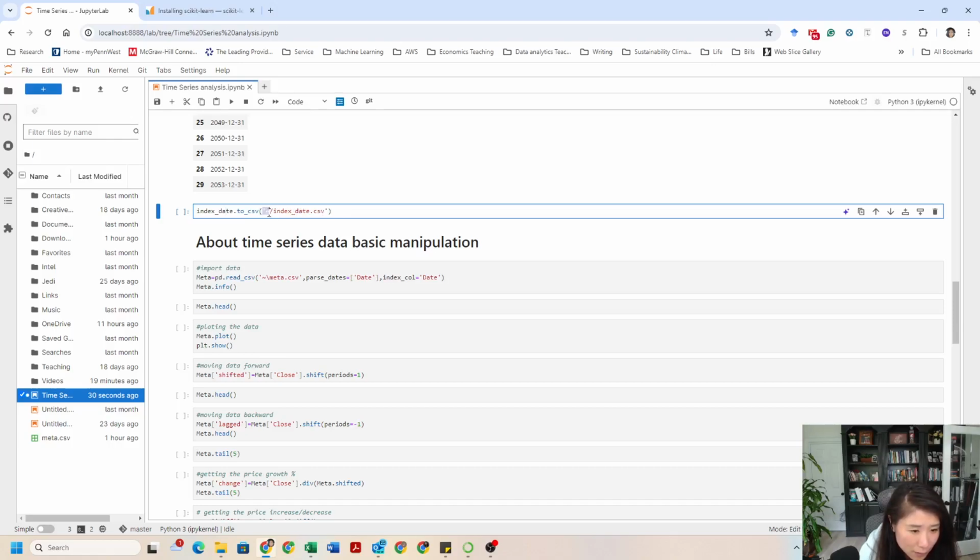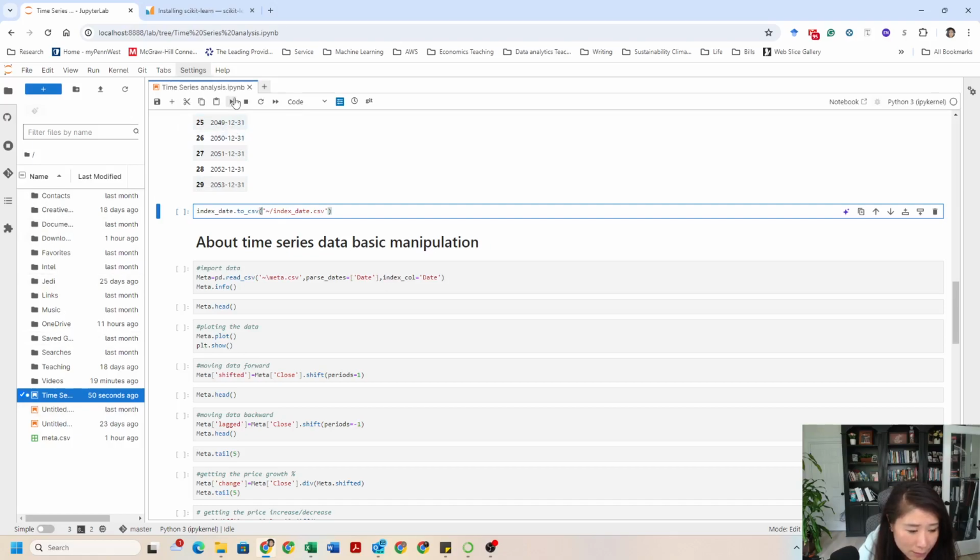So you might want to ask what this part means. If you work on the local machine side, not in the browser, you're able to put the path where you want to save the file. But since you are in this browser, sometimes you don't know where they store it. So you use the tilde, which means wherever this file is located, as you can see here. And so the file you generated will show up where your notebook is located.